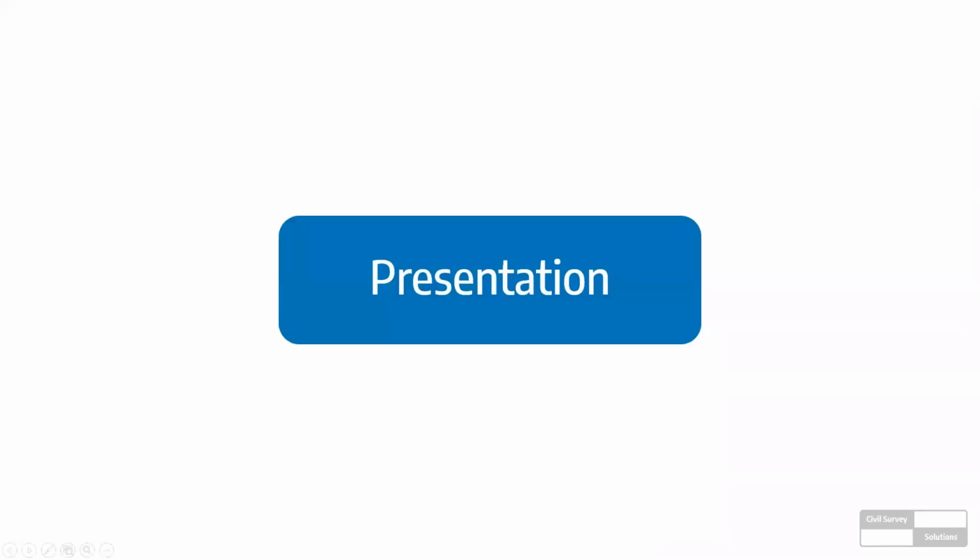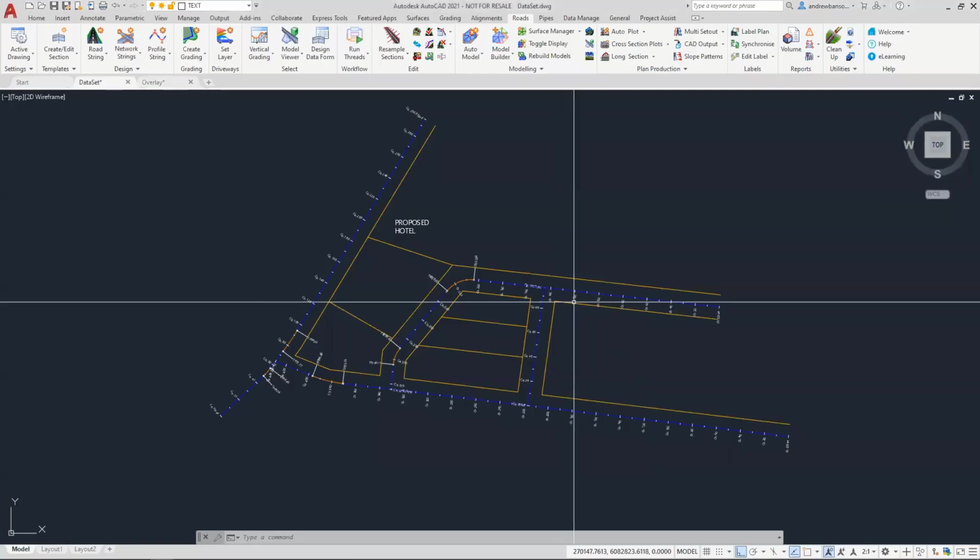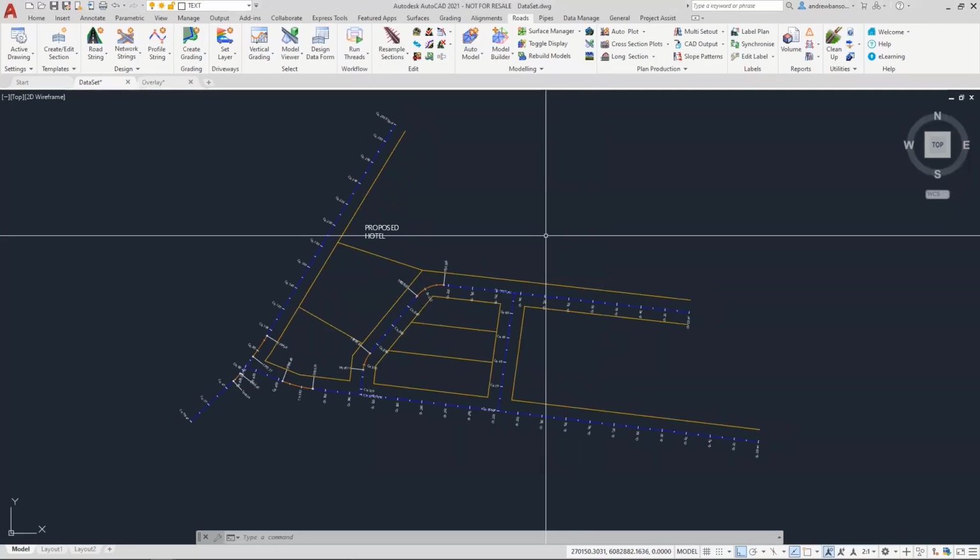Okay, so let's jump into the presentation, the live show. I'm going to kick off by downloading aerial imagery and terrain data. I'll build the model up so we can display it in Model Viewer, and along the way we can run through tips and tricks and also the new improvements that I've spoken about.